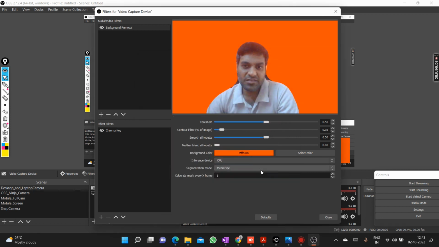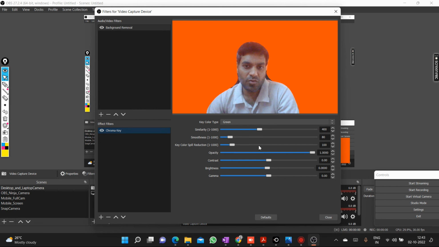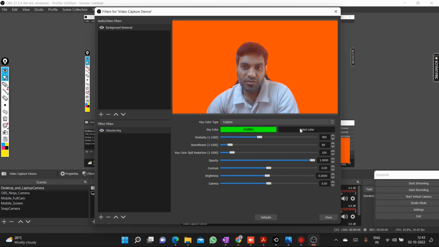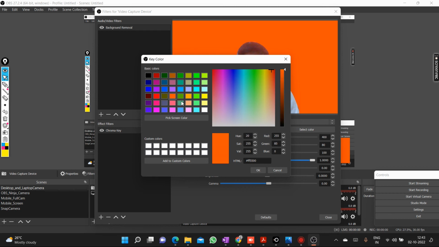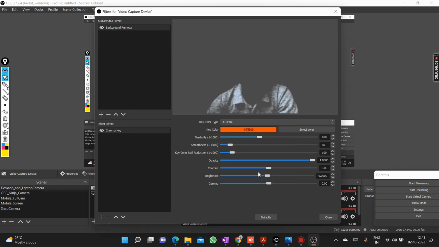Let's say I keep this as it is, and then go to chroma key, color, and custom. I wanted to select the same color from here, and you can do this fine tuning. You can see that it is working very well.